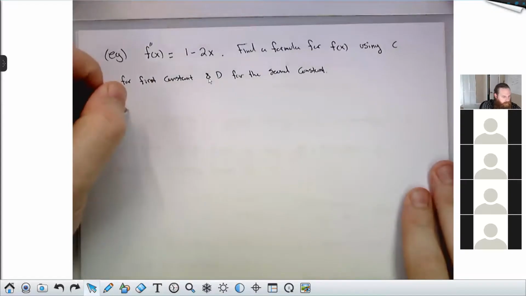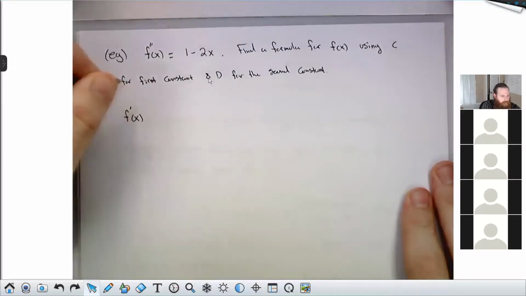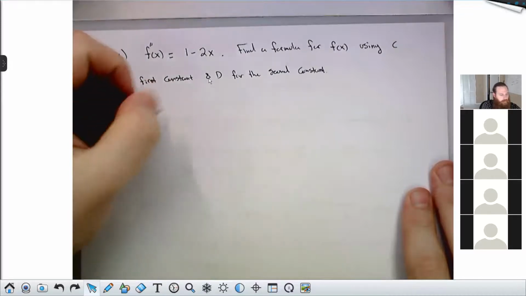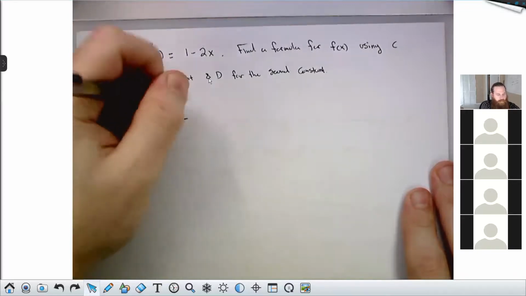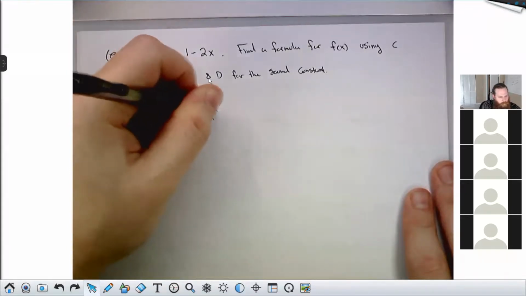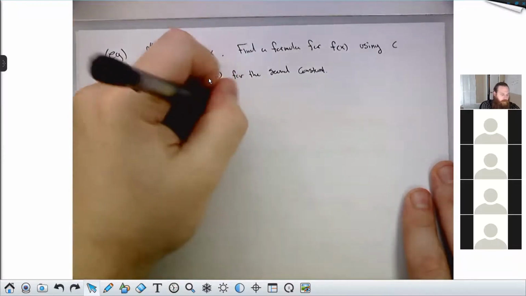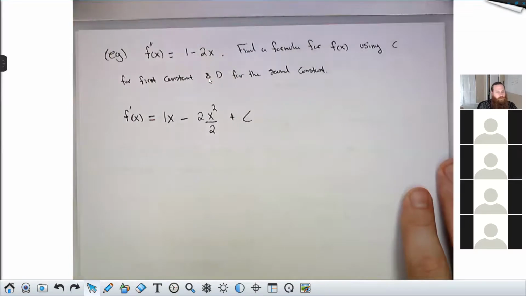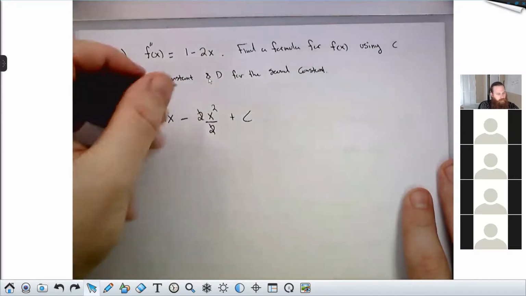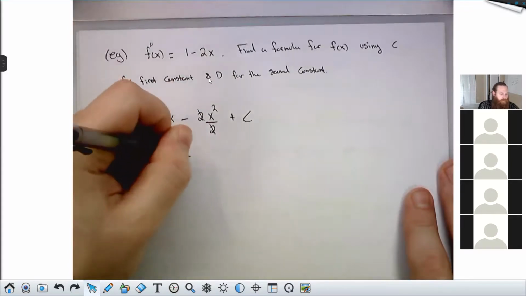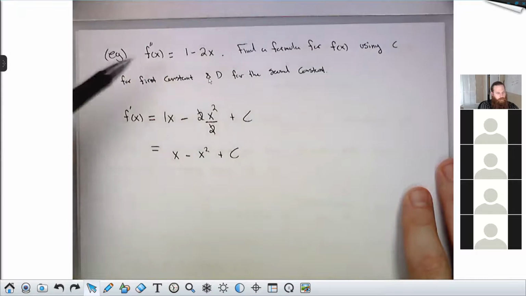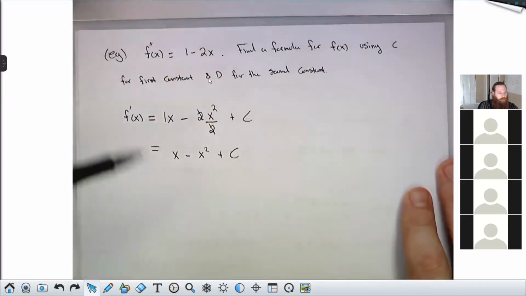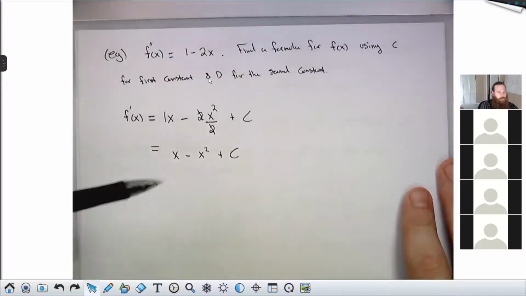So if I jump in and anti-differentiate once, that will take me from f double primed to f primed. An antiderivative for 1 is 1x minus an antiderivative for 2x, which is 2x squared over 2, just using my power rule here, and then plus c for my additive constant here. The 2's cancel. So I would say f primed is x minus x squared plus c. So anti-differentiating once took me from f double primed one step back down the ladder to f primed. And then if I want to go one step further down the ladder, that will take me to regular f.